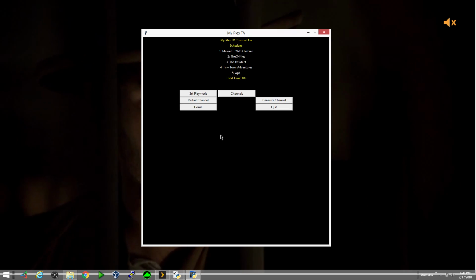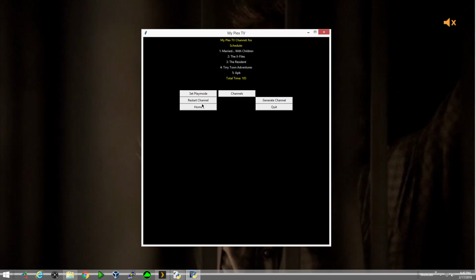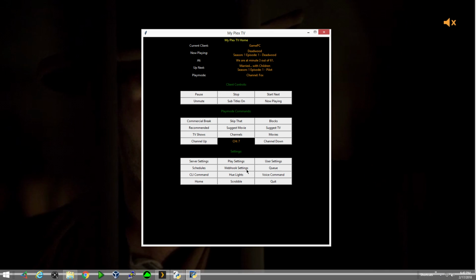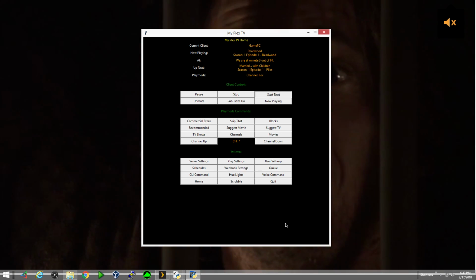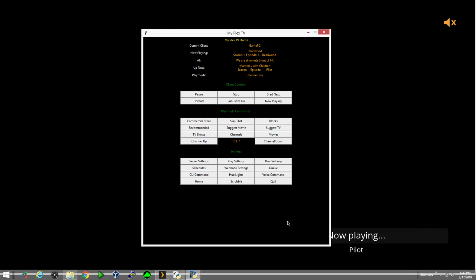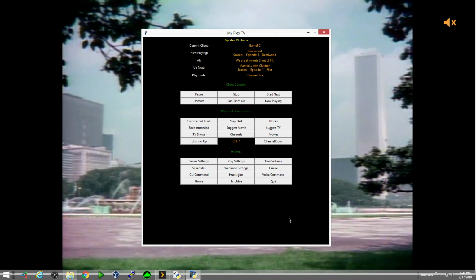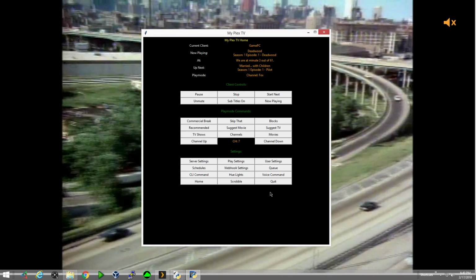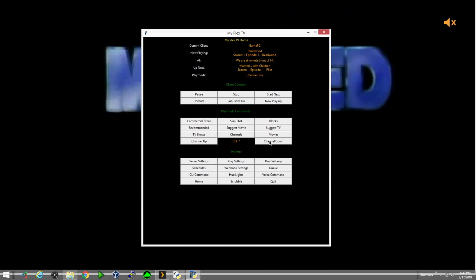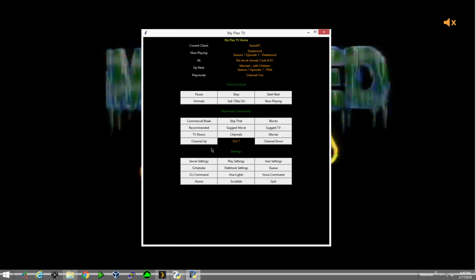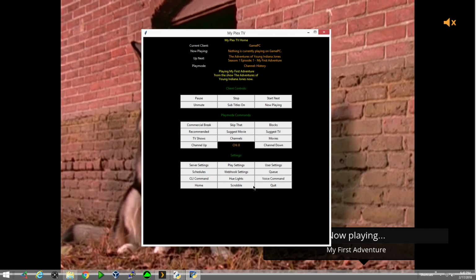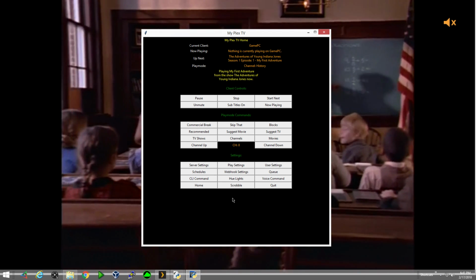Now you can watch these channels just like you would a block. You just set play mode to it. And now we're in channel Fox. Up next is going to be Married with Children. Well, the thing that is neat about channel mode is we did add, to simulate the classic TV viewing experience, this channel up and channel down option, so you can channel surf, so to speak. Right? So if we want to channel up to channel 8, we can go to channel 8, and it will play Indiana Jones from the History Channel.